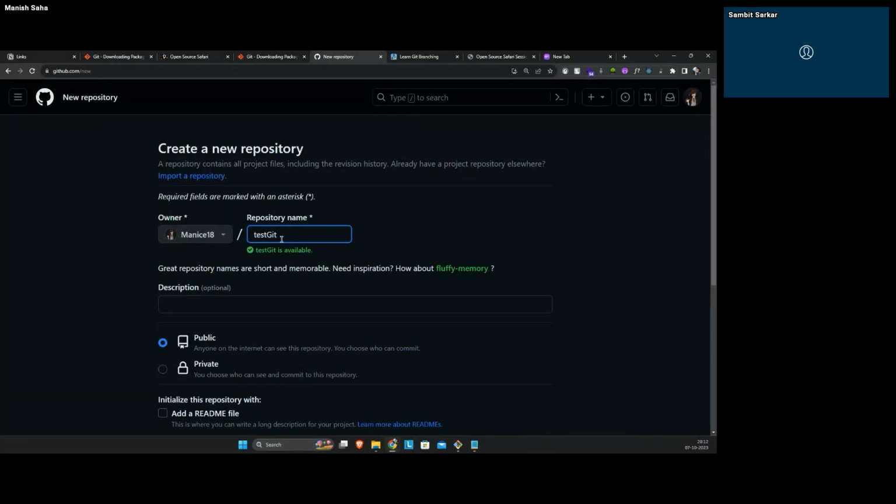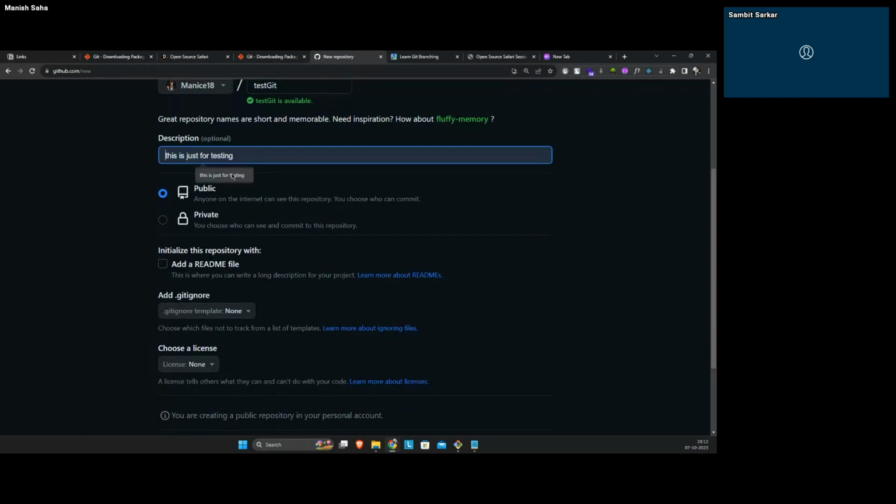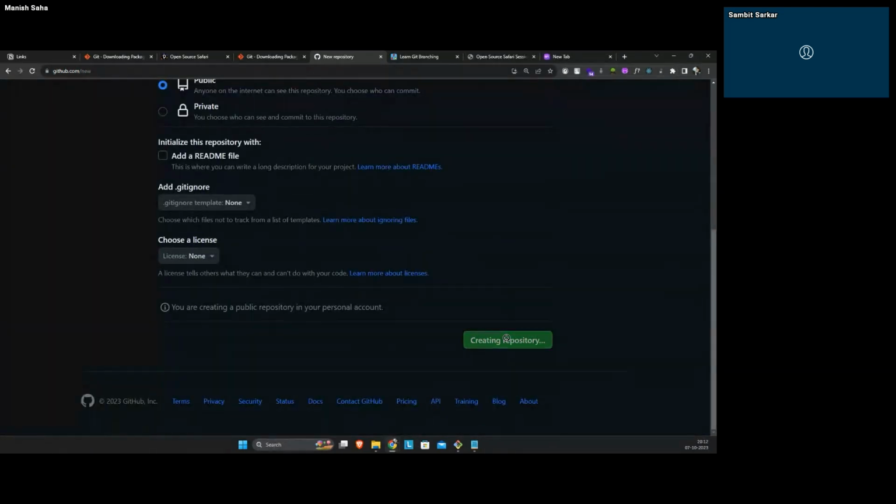The name of my folder was testgit, so I will put the name of the repository as testgit over here, and you can add a description like this is just for testing or anything you want, and just click on create repository.